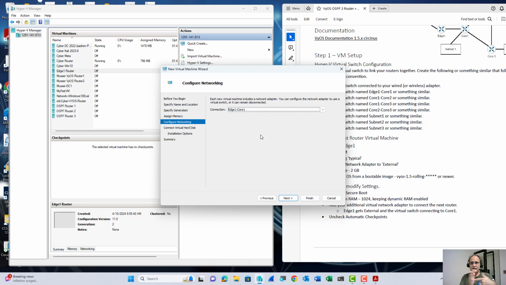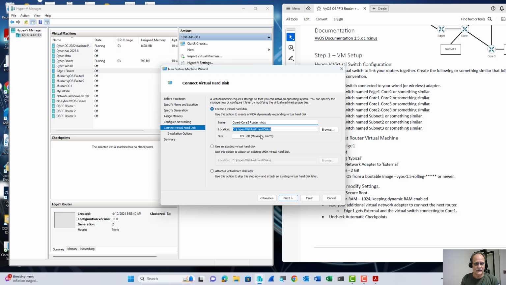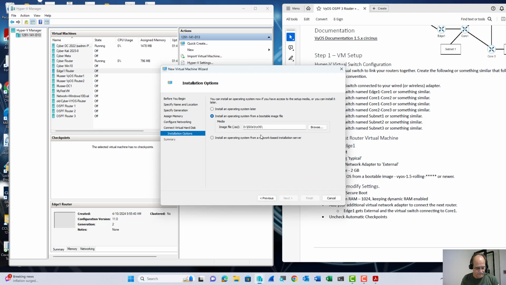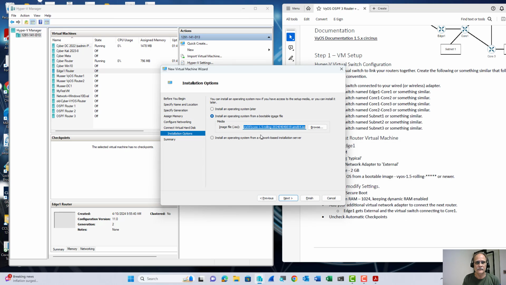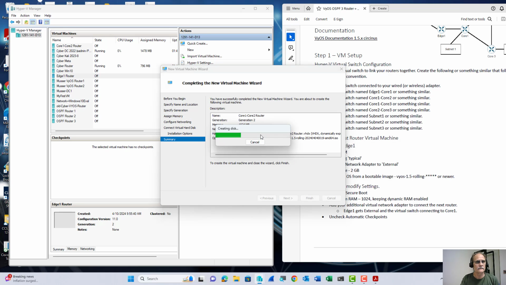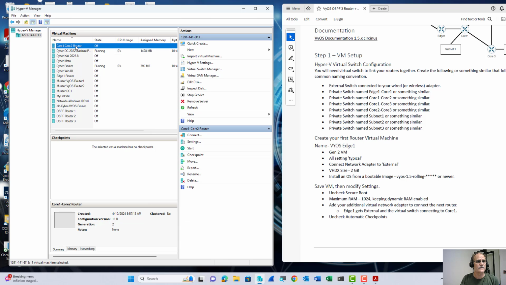I need a connection to that, right? I need a connection to my Core 1. So enter, change my hard drive size to 2, enter, install from an image. Pick that most recent one. There's my Core 2 router.